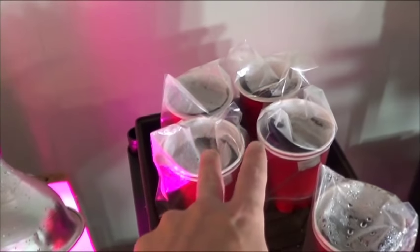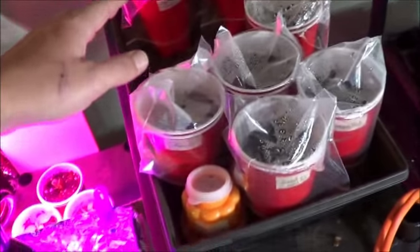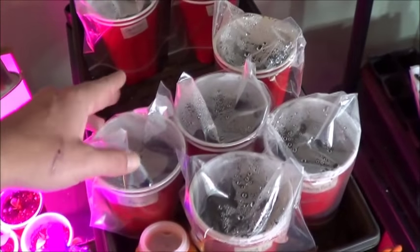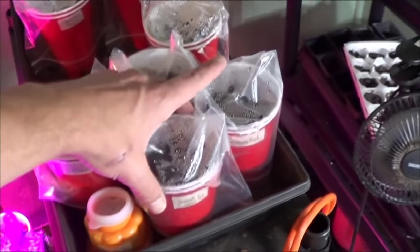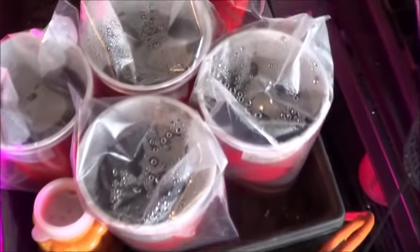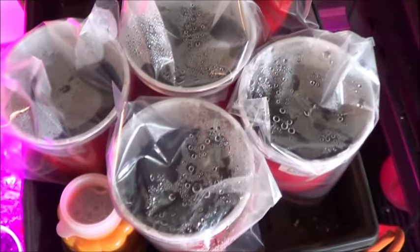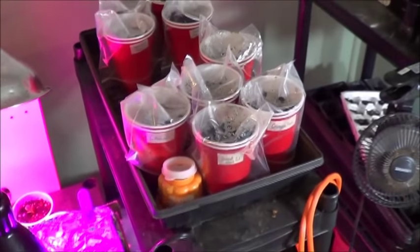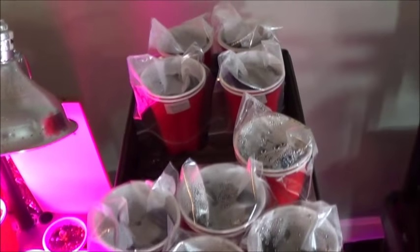Starting in the back here, I've got some herbs on the table under the 5000K bulbs. Got a few different types of peppers, our Carolina Reapers from yesterday, the Red Ghost Scorpions from yesterday, and I'm still waiting on these Sweet Heat and these Crimson Red. I don't know how much longer I'm going to give these guys before I try again, or just grab a Sweet Heat from the yard and give up on the Crimson Red. I don't know, we shall see.